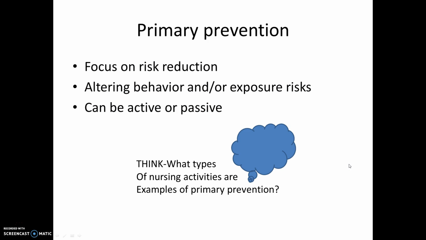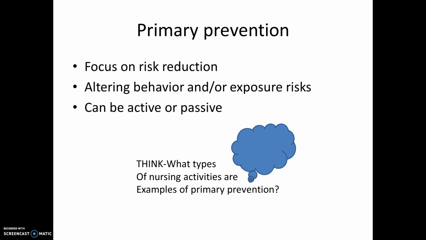So, as we move forward, we're going to review the different types of prevention. The first level is primary prevention. This focuses on absolute risk reduction. Risk is one of the biggest barriers to good population health. So we want to focus on activities and educational opportunities to reduce those risks that cause population health issues.